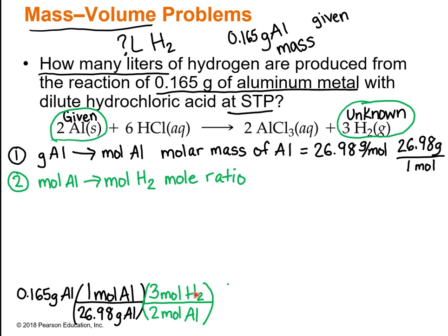We're trying to get to the number of moles of hydrogen gas. We're trying to get rid of moles of aluminum. We've already got moles of aluminum as our unit here because we converted from grams to moles of aluminum. Now we need to cancel out those moles and leave our unit in moles of hydrogen. We have moles in the top for aluminum, so we have to put moles in the bottom for aluminum in order to cancel it out.